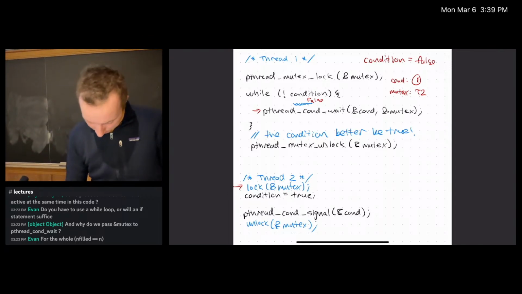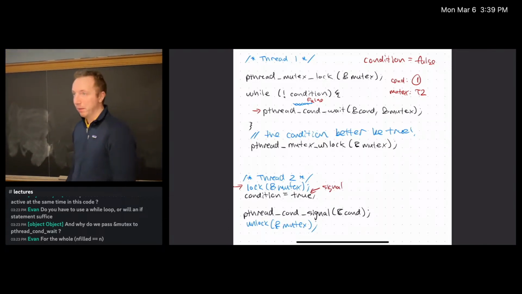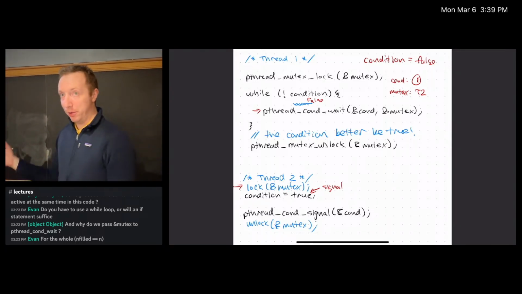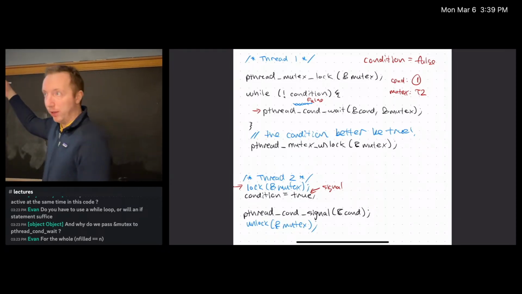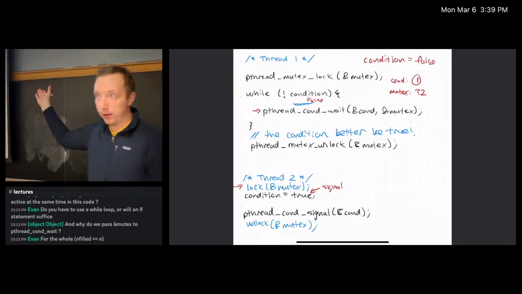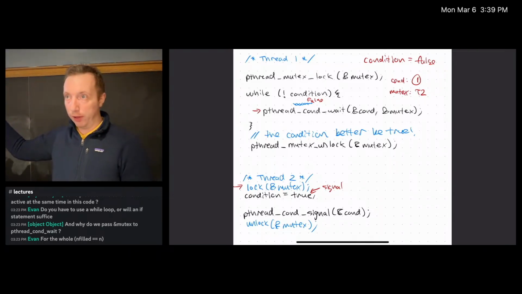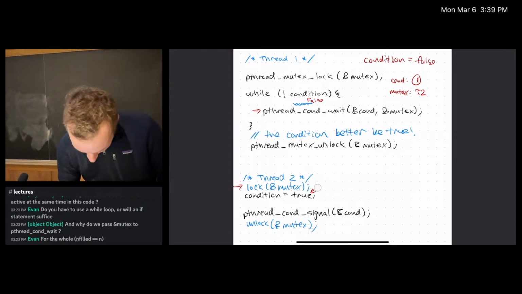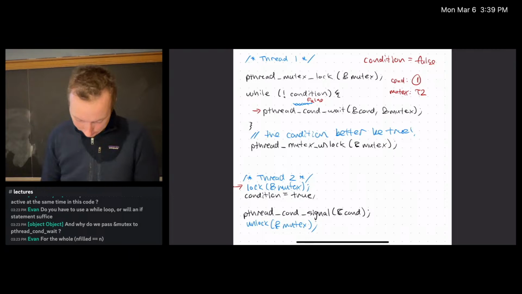Even before here, there could be a signal here, and that's fine, but you don't really want thread 1 to do anything until you actually update that value, and it wouldn't, because thread 2 still has the mutex. Even if it woke up before it returns from wait, it would try and reacquire the mutex again, and right now it can't get it, so it can't return. So even if I have a signal there before I change it, it can't do anything. I would essentially wake it up early and it would not be able to proceed anyway, so why even bother waking it up there?